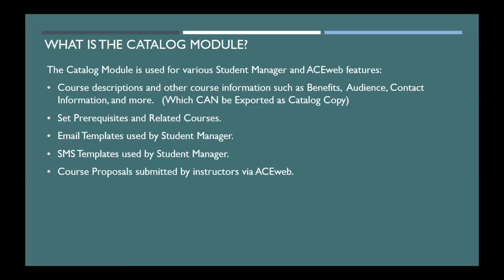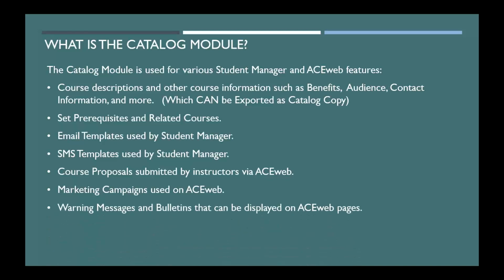Course proposals, inviting instructors to submit course proposals. Again, you may have an internal system. If you don't, you can certainly just use the base one that is provided via ACEware. And again, get your instructors to submit new course ideas that might be able to help boost your program activity. Marketing campaigns, and again, I don't think a lot of people take advantage of this one. It's a way to capture emails from students who might be interested in new programs you're doing.